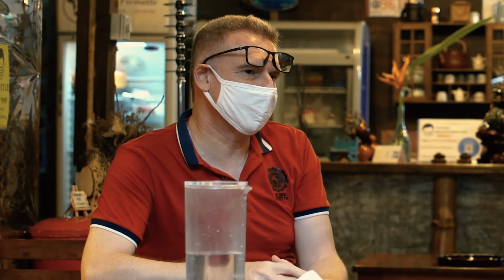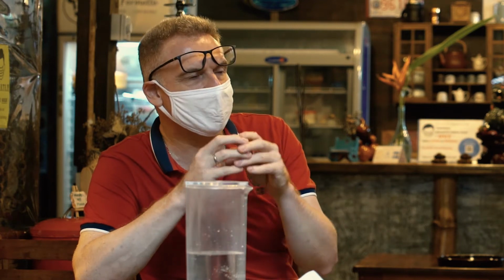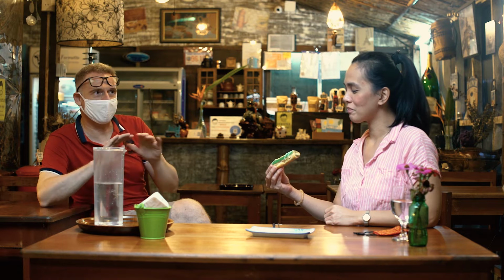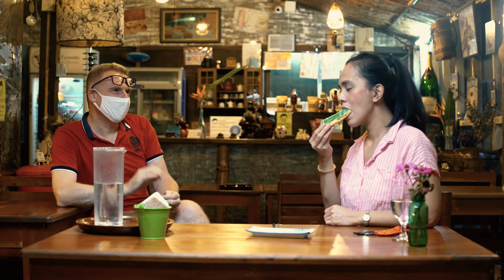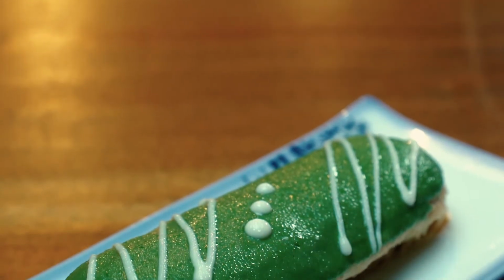So the diplomat is custard cream, French custard cream, mixed with whipped cream. And the whipped cream will give something smooth to the cream. So it's not only the custard, it's matcha diplomat cream. And it's simple because Japanese are simple. They are zen, they are simple. They don't have frills. So I don't want to mix, because matcha has a particular singular taste. Maybe I'm wrong, but I don't want to mix this with another flavor because it goes alone.